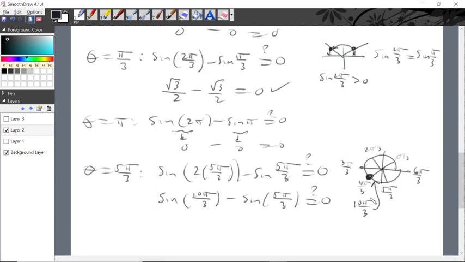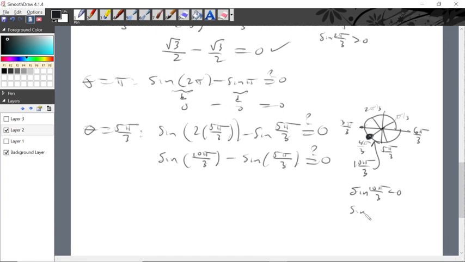That's in quadrant 3. Okay. In quadrant 3, the sign is negative. Notice that also, of course, in quadrant 4, that's the sine of 5 pi over 3. There, the sign is also negative as well, right? Because it's the y coordinate. And by symmetry, these are always going to equal each other.